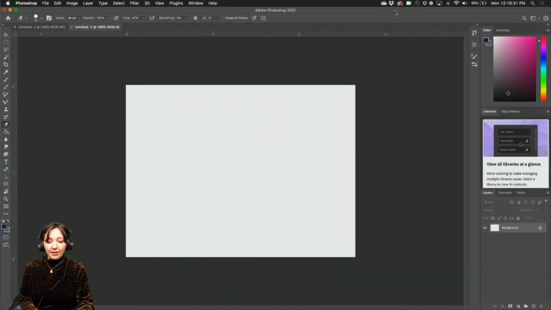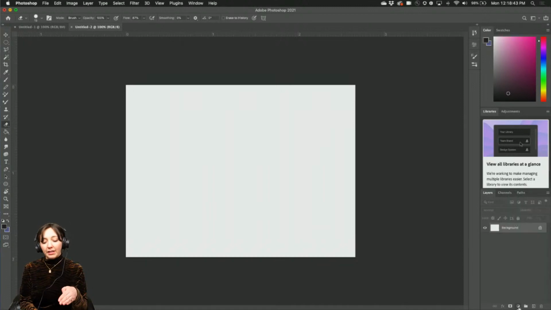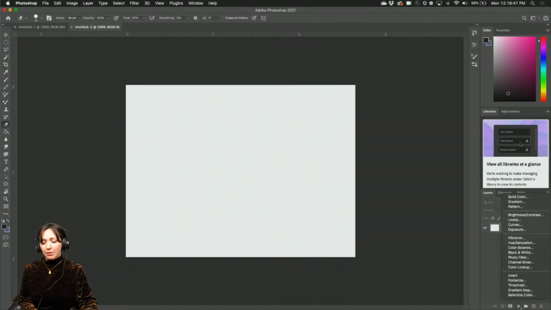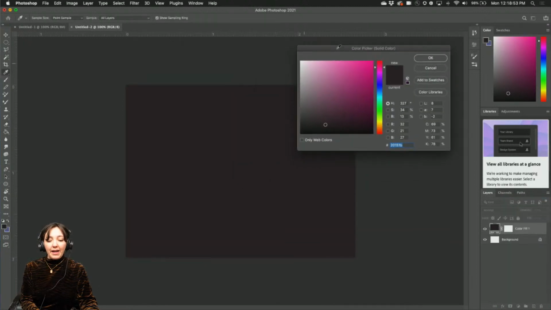Okay, so the first thing I'm gonna do with this cover image is make a background color. So I'm gonna come down here to the bottom of my layers panel and there's gonna be some adjustment layer options. There's this like half moon kind of icon. It's like a circle with a diagonal through it. I guess that's not really a half moon. I'm going to click on it and click solid color. And that's going to open a color picker.